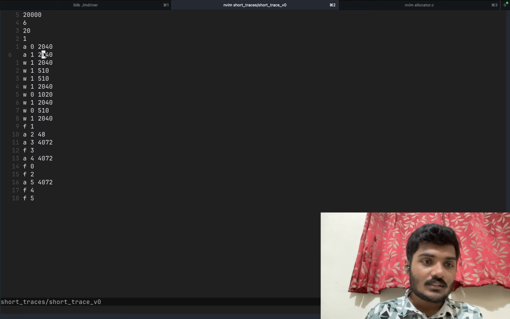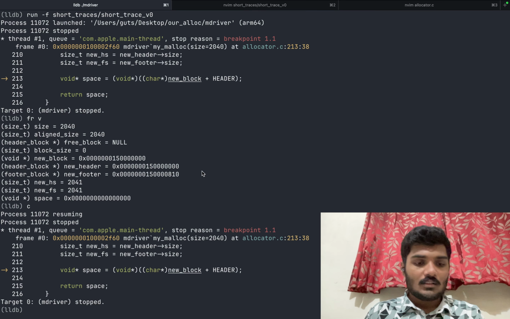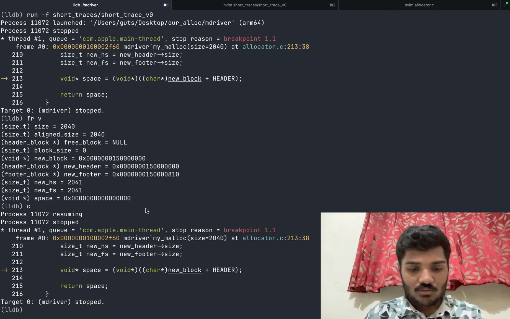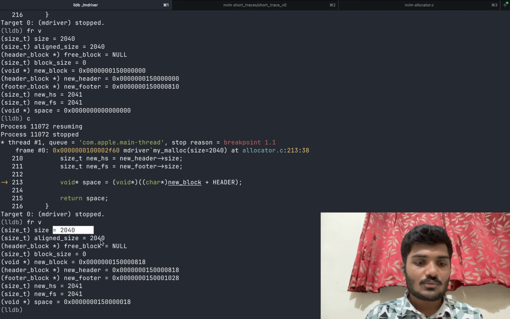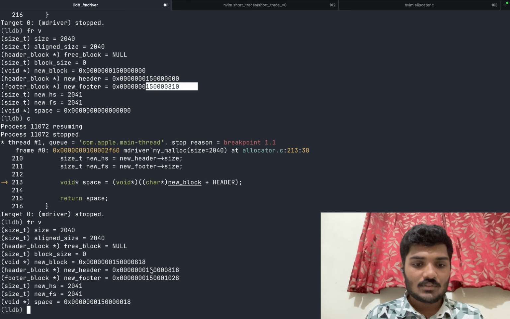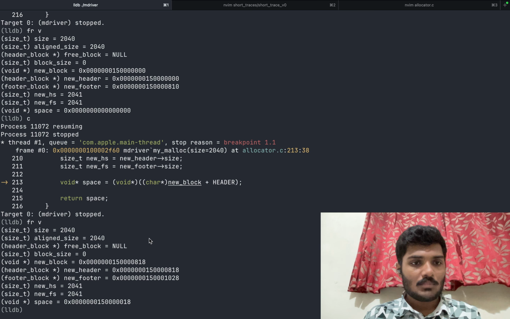Since we don't have anything inside the free list, we'll again be calling SBRK, and we'll be at the same position: 2040, 2040, null, same thing. As you can see, the pointers are different, but that's fine.